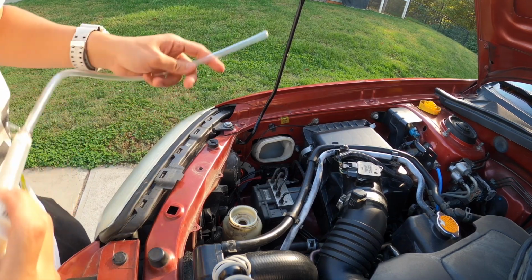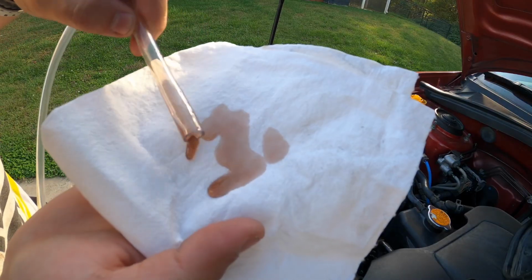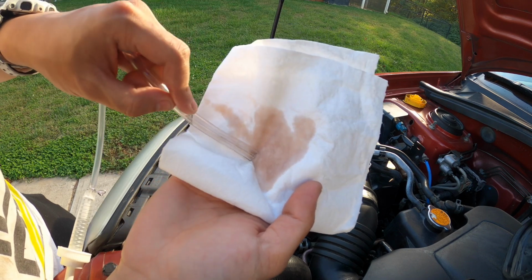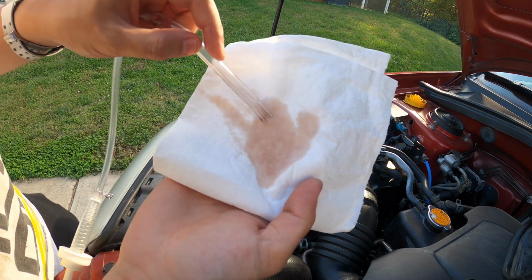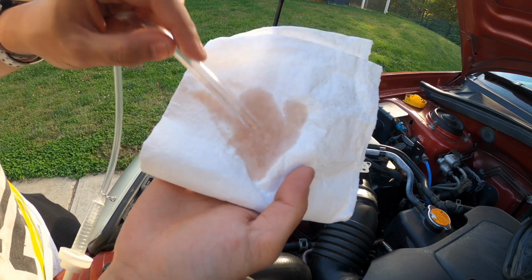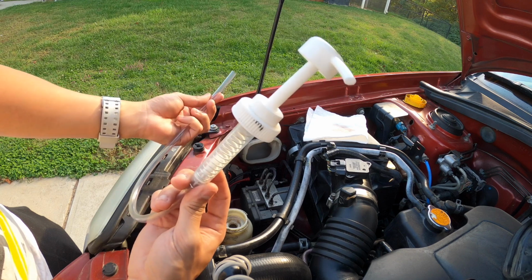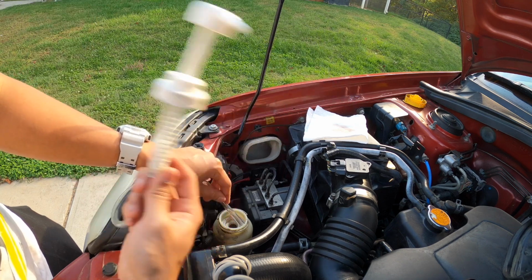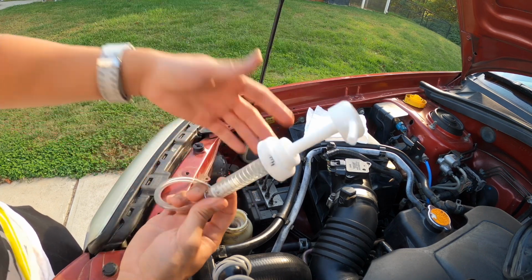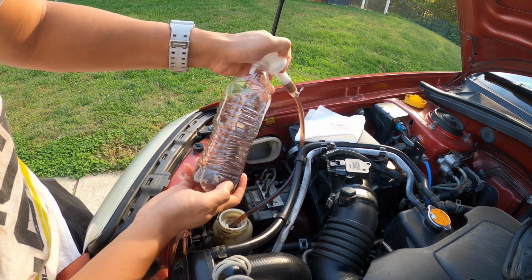Okay, we're going to go ahead and check how good the oil is. I'm not sure you guys can see, but it's actually a little bit brown. It's not supposed to be that color, it's supposed to be more red. So what I'm thinking is it's a little faded because they may have added power steering fluid. That's one reason why I want to get this switched out. What I'm going to be using to do this job is the suction thing right here. As you can see, I'm just going to use it to suck out all the old power steering fluid, and hopefully that doesn't make a mess.